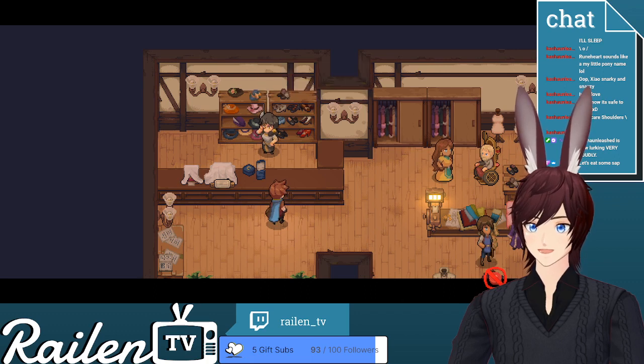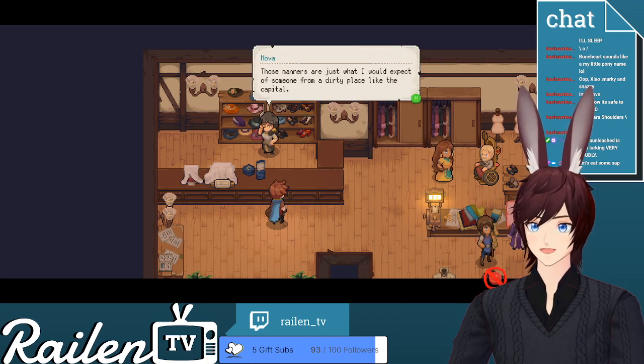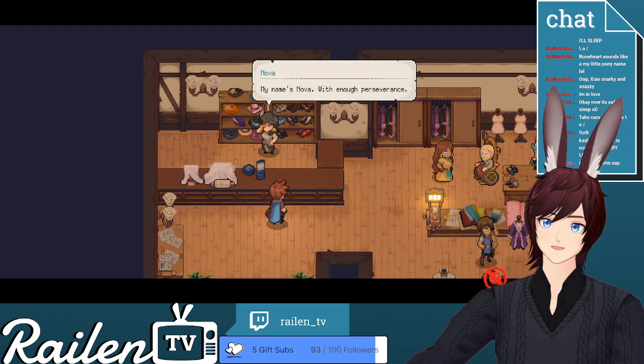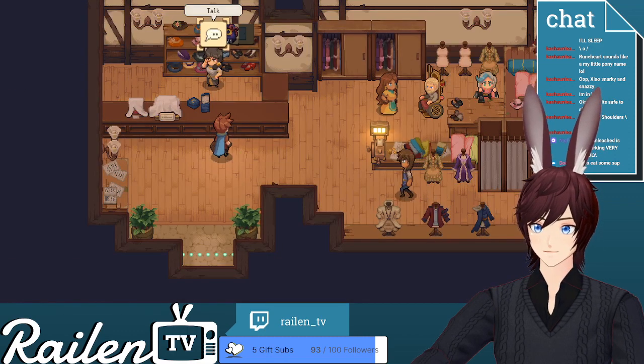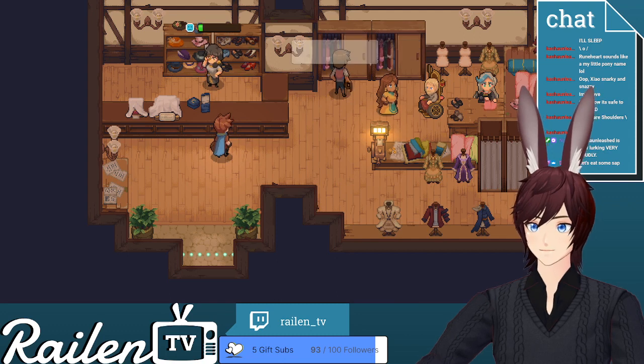Yes, are you talking to me? Those manners are just what I expect of someone from a dirty place like the capital. My name is Nova. With enough perseverance, I can fix your strange hair and outfit. Excuse me, are you free right now?